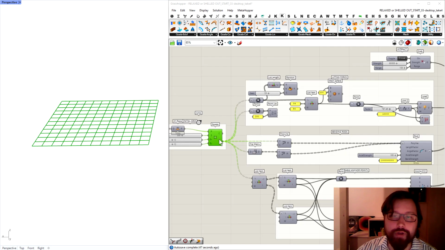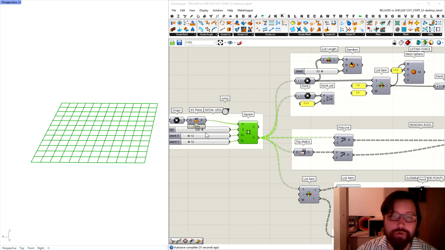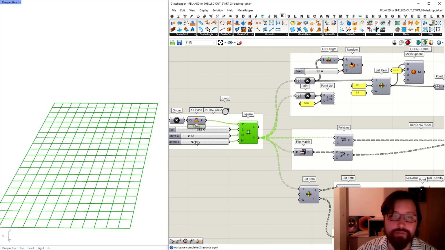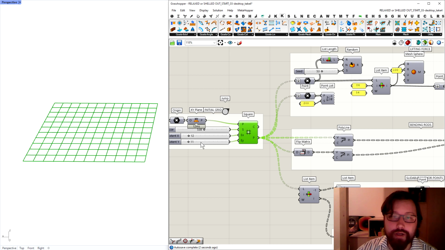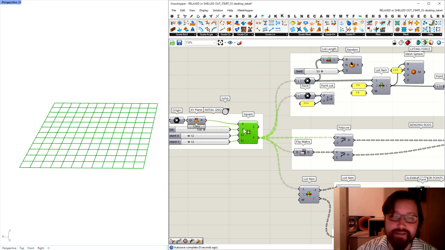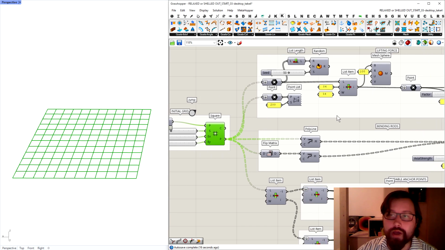This script over here, again, we're starting with a grid. Of course, we can change the size of it, we can change the amount of things in here. For the sake of recording, I'm just gonna keep it to a simple 12 times 12, but we can go crazy with this.